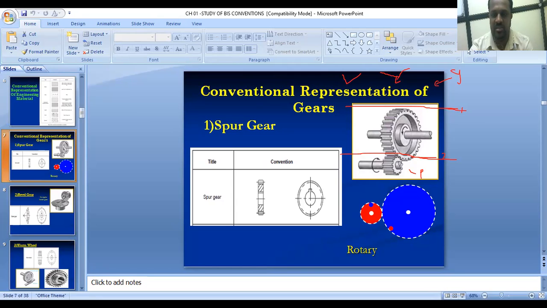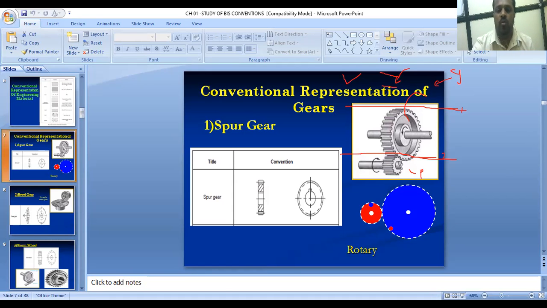Now see, this is the teeth of your gear. For spur gear teeth, there is no inclination, no helix angle, just simple straight teeth. Now this is called the hub of your gear, and this is the shaft. Once again I will repeat: this is the bigger gear, called the gear. This is the smaller gear, called the pinion. On the periphery are the teeth. For the spur gear teeth there is no helix angle, simple straight teeth. This is the shaft and this is the hub.